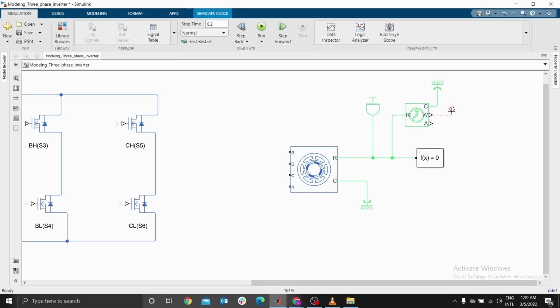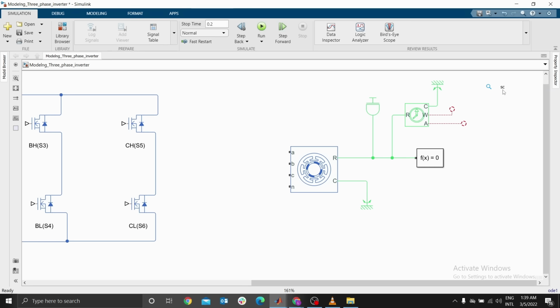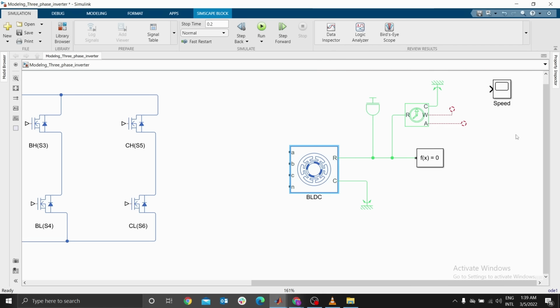On W we get our angular velocity, and angular displacement here. We need to convert these because we are going to have a scope here where we are going to display. For the first one, we're going to display the speed of our BLDC. Let me show the name: you just click, go to format, block name on.